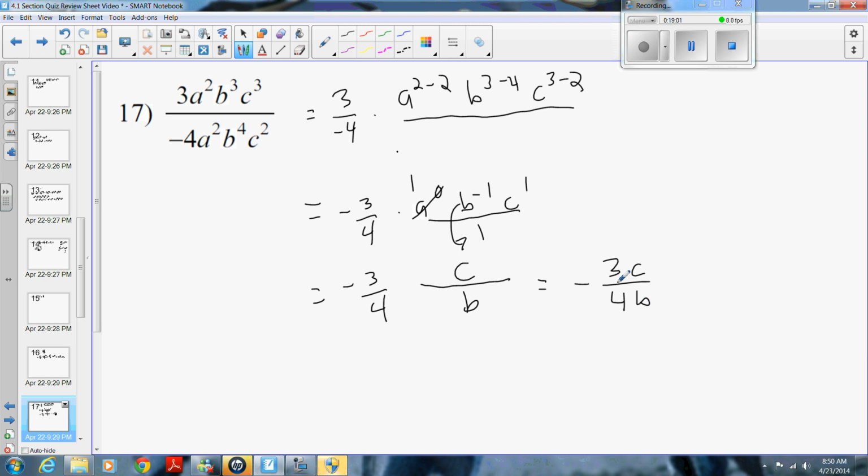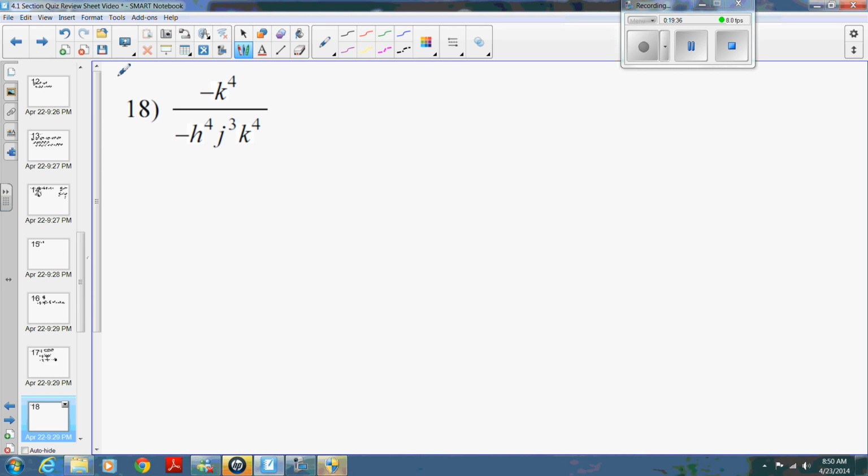Okay, so all I did was make my negative 3 and 4 come along for the ride. I stuck them as coefficients in front of whatever the resulting numerator and denominator was. If there's nothing, then it would just be over 4 in the denominator. Like, let's say there was no b, and this was b to the first, and b was up here. My result in the denominator is 4. So my fraction that I'm moving out is still being considered as a component of the numerator and denominator in the answer. It's just that you need to evaluate the variables using exponents beforehand as well. Okay, so negative 3c over 4b.